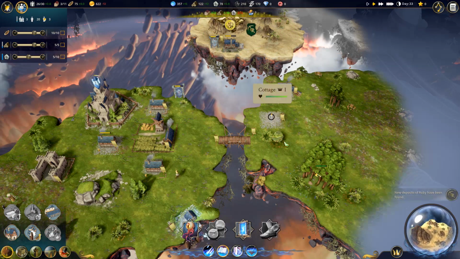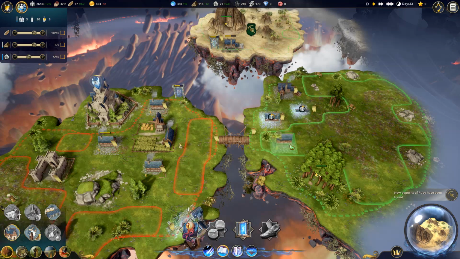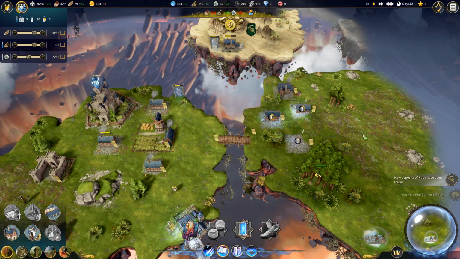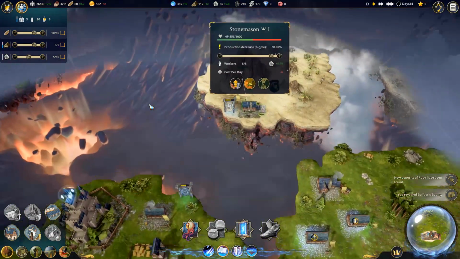Let's get like 2 more cottages over here. Should we just max this island out with cottages? Like that. Oh god, we've been revealing things. What's wrong with this? No workers assigned. Oopsie.